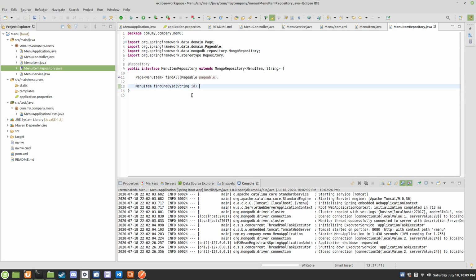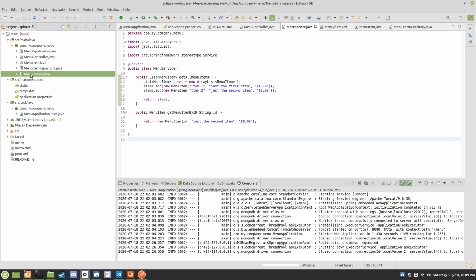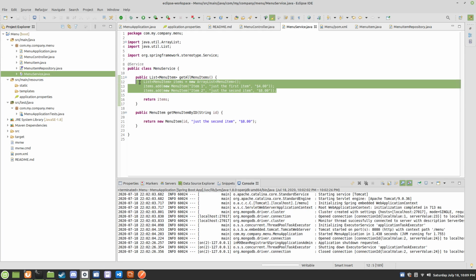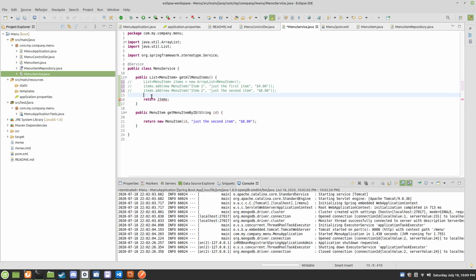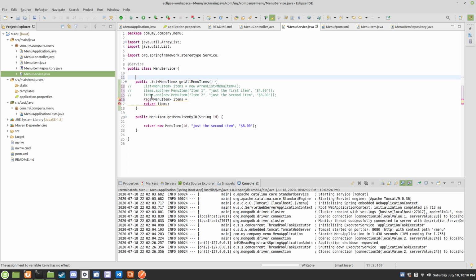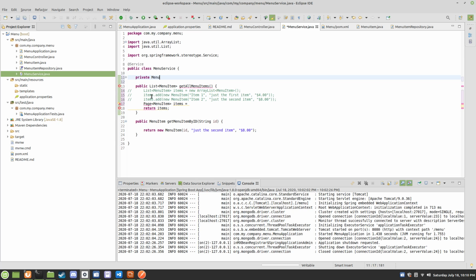So great, we have our two methods now, or prototypes, or method names defined for our interface, and Spring is just going to generate that logic based off of our name structure, return types, and parameters provided. So we go back to the menu service, and let's go ahead and copy or comment this out because we might use it later. We're going ahead and create a menu item of items to return, and we need to first create a menu item repository object.